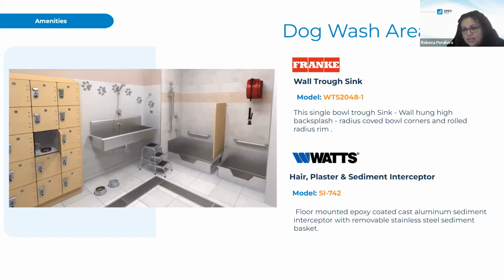So you want to consider sizing for the right hair interceptor, well, hair and sediment really. And at the same time, you're probably going to want to consider some sort of trench drain or larger size drains on the outside, again because of the splashing and the likelihood that there will be a lot of water on the floor. And whether you are using a point drain or, like we're showing in this one here, a trench drain, you need to ensure that you're looking at a heel-proof grate, because obviously you don't want the paws and claws getting through the grate. So just keep that in mind.